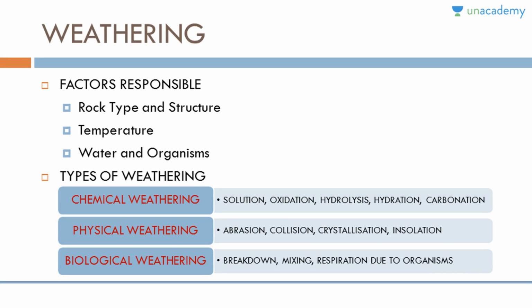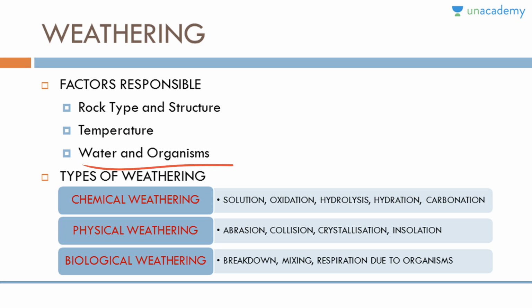There are certain factors which are responsible for weathering. First is the type of rock and its structure. Hard rocks are less susceptible to weathering than soft rocks. Second is the temperature, which also affects the rate of weathering, and last but not the least, water and organisms also help in accelerating the rate of weathering considerably.